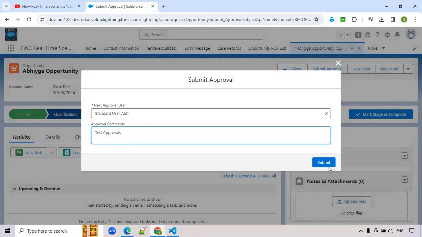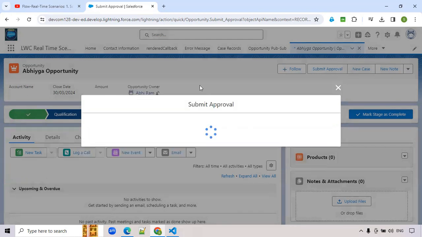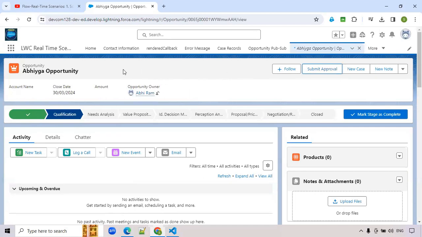comments. After clicking the Submit button, it automatically closes the window, but the end user does not understand whether it was submitted or not. Once I click Submit, there is no message here. But the client is expecting that once we click the Submit button, we display a toast message, 'Successfully submitted for approval.' You can observe there is no message that appears. So let's see how we are going to implement it with that toast message.